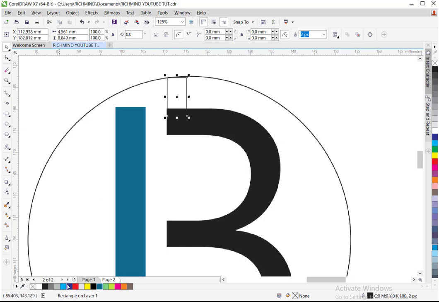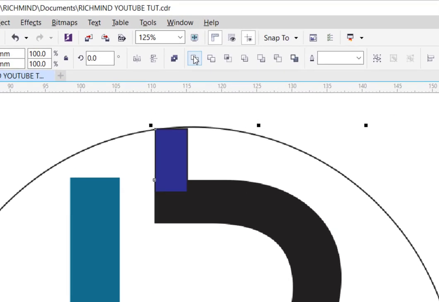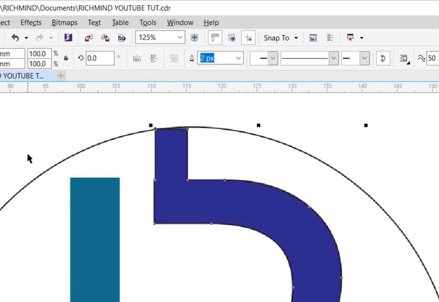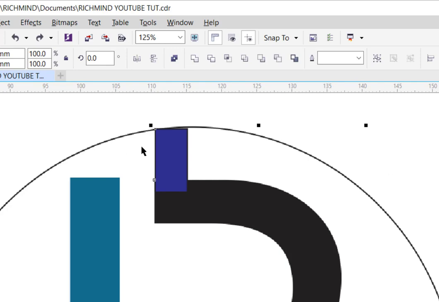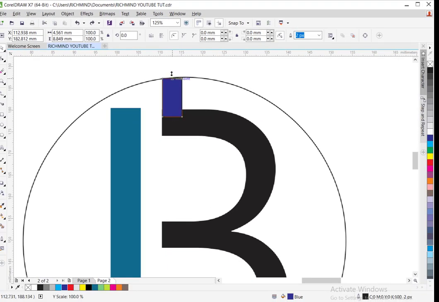There you can just apply any color. It could be red, it could be any color. Then press Shift on your keyboard and select the letter B. It seems we are not selecting the letter B. So you select the letter B, and click this. Then we click on trim. Oh, we click on weld. So you weld this together, making it just a single shape. So let me do that again so that you get it. Then you weld this together, it will be selected together.